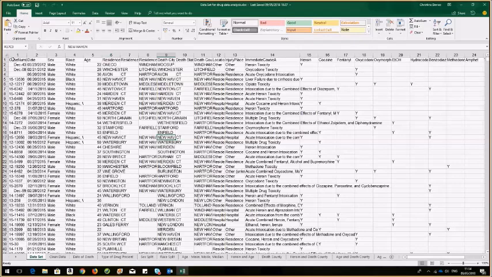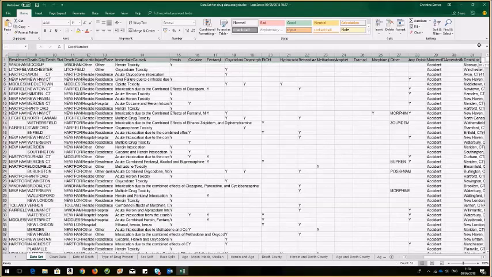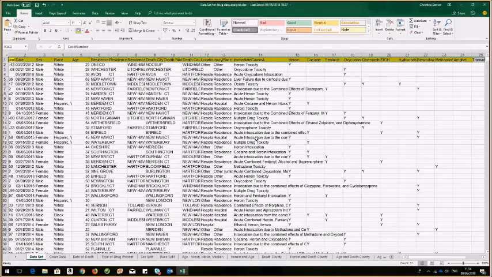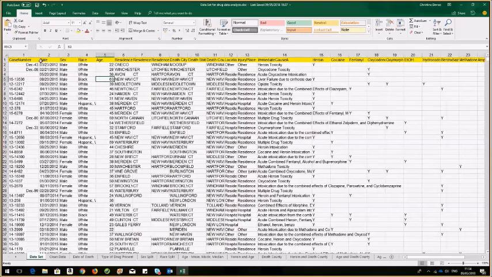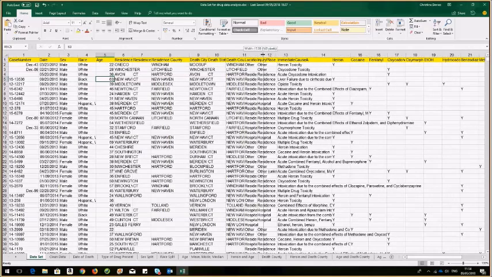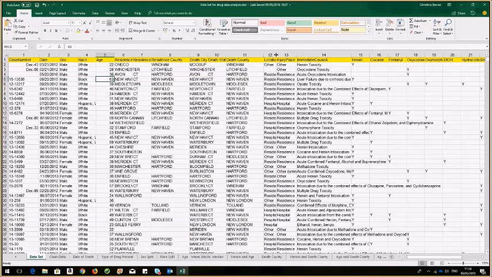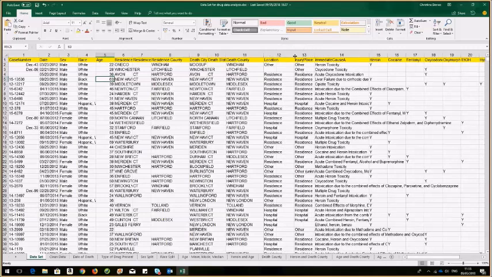So I'm going to start by just highlighting the headings at the top here so that I can see a little bit more easily that they are in fact headings. And then I'm just going to go to the top of some of the columns to widen them so that I can see what's in them a bit more, because the information is a bit squashed and not always easy to see. We can reverse any of this if we want to. So if we want to make the column narrower again, that's not a problem.